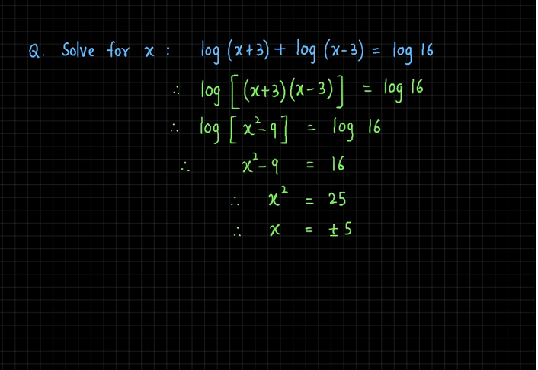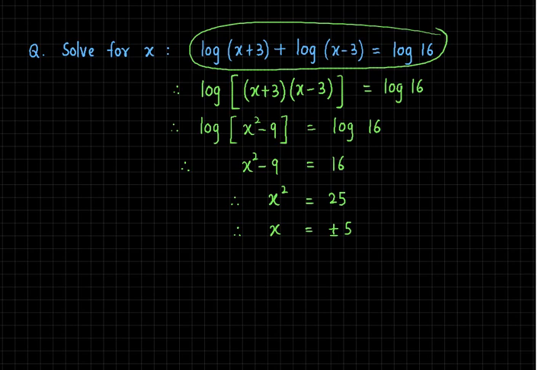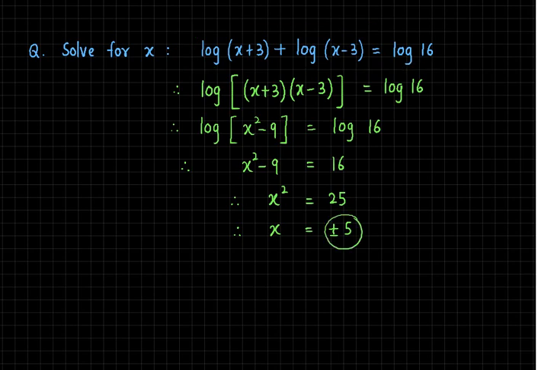Although we have got two values of x, they are in the context of an equation involving logarithms. So we have to verify and validate whether both of the values are allowed to be the answers. Now if you take x equal to 5, then we get x plus 3, that is 5 plus 3, that is 8, so log 8, plus 5 minus 3, that is 2, so that is log 2. So we have log 8 plus log 2 is equal to log of 8 into 2, that is log 16. So x equal to 5 correctly satisfies the given equation.